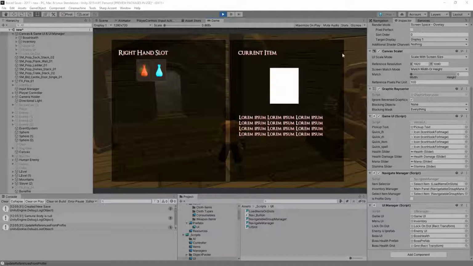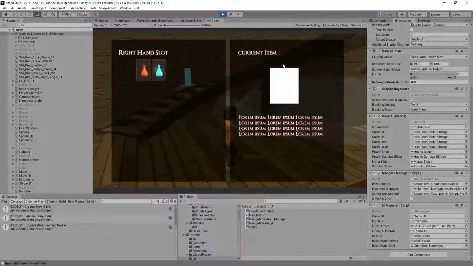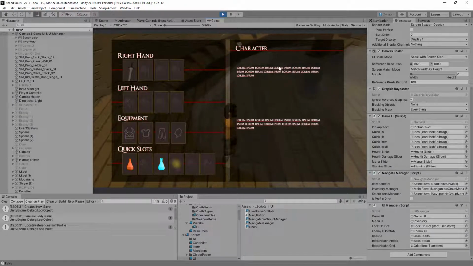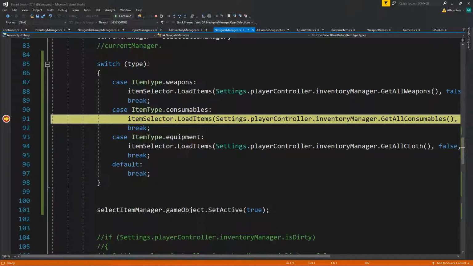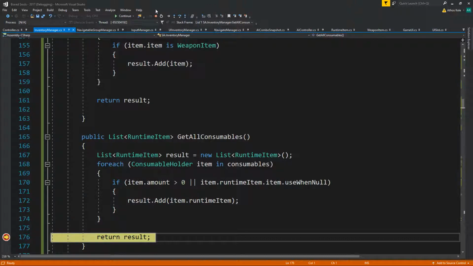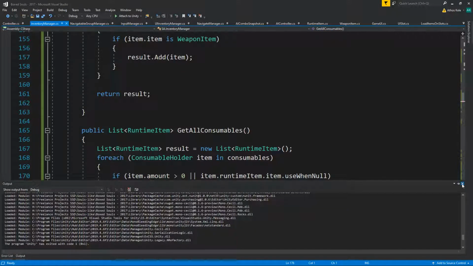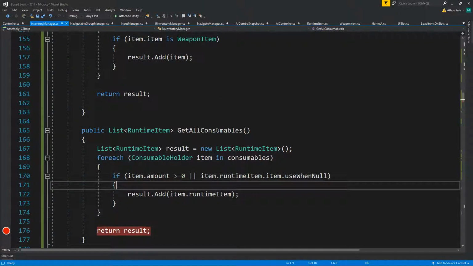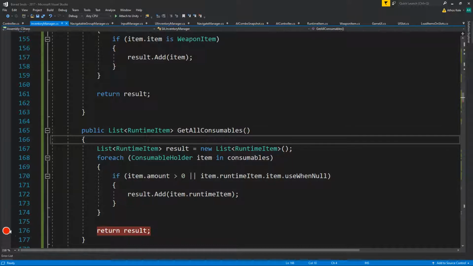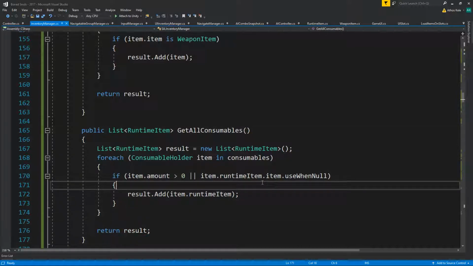Okay, continue. Then I'm going to select one of these and I'm going to go and select a new one. So the result now is 3. Okay, that's the issue. So that means we get more consumables than we have to. But why?